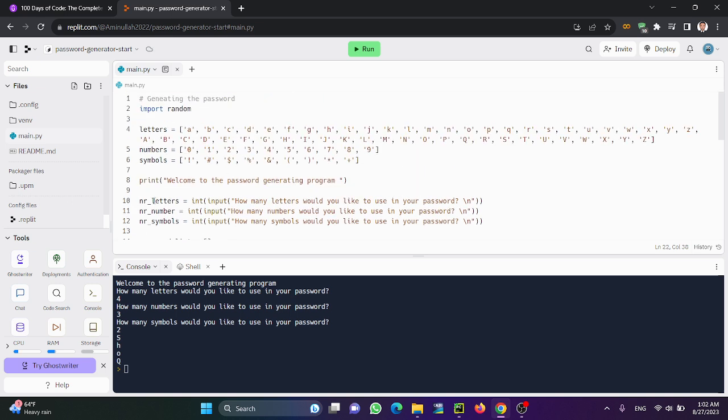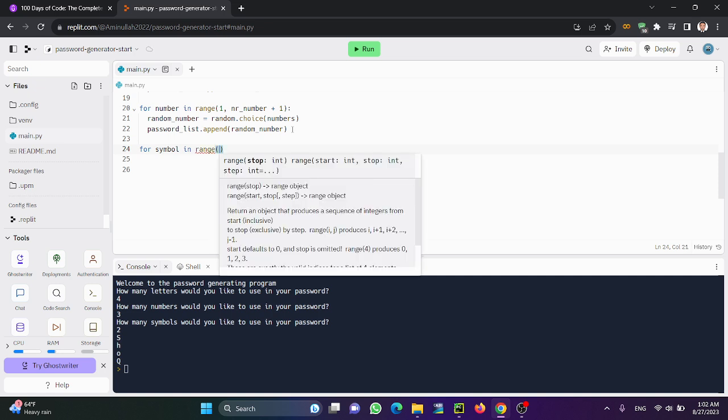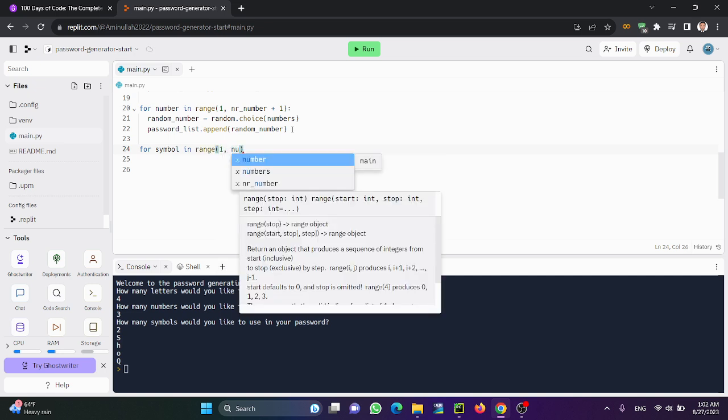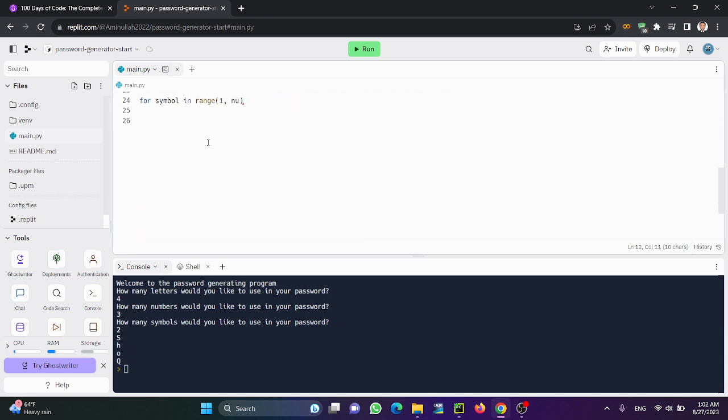So we are done with letters and numbers. Right now it is time for the symbol. We also create a for loop for the symbol as well. For symbol in range 1, number of symbols here, which is taken from user.